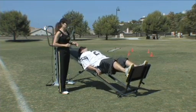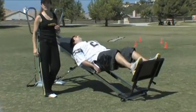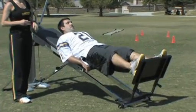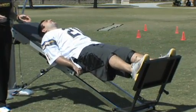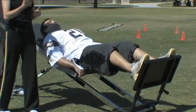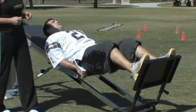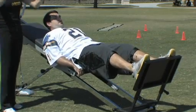So a basic bilateral squat, coming down and up, good. Again, our football players are used to doing squats. They're just maybe not used to doing it on the GTS. But the benefits are we can really work on their form and help them with that so that as their form improves, their performance can improve. Good. Perfect, Adam. Now, a little variation we're going to do right away is a toes in squat.